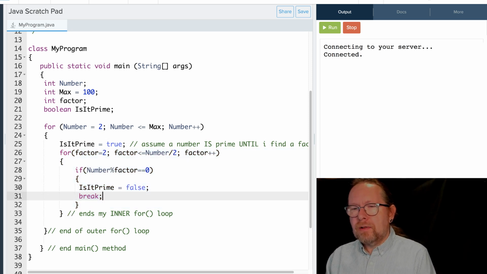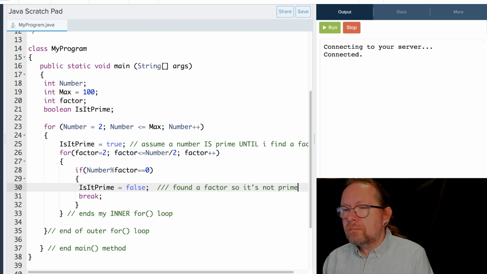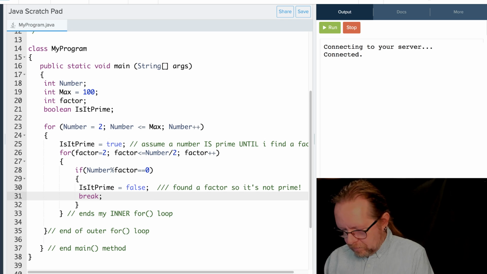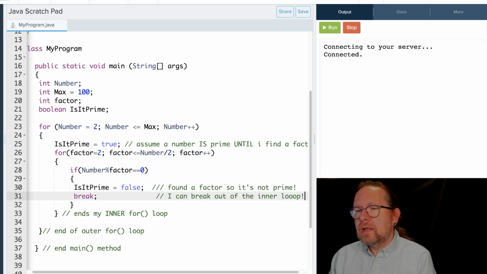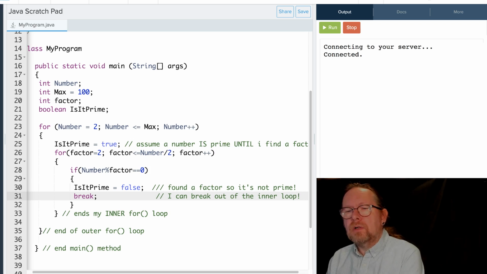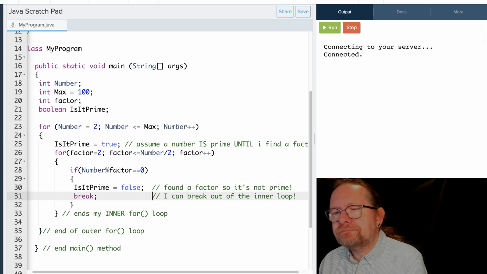So if I find a factor, it's not prime, I can break out of the inner loop. So the break statement kicks me out of whatever the innermost loop I'm in currently.